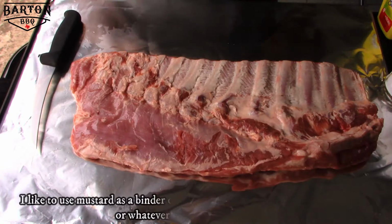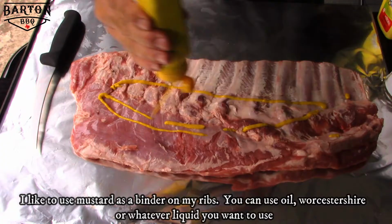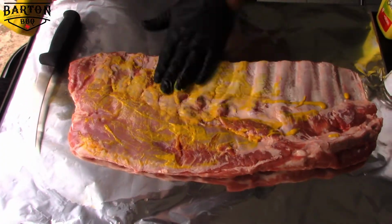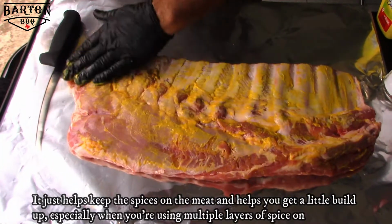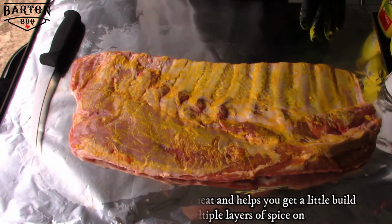So I like to use mustard as a binder on my ribs. You can use oil, you can use Worcestershire, you can use whatever you want to use. It just helps keep the spices on the meat, lets you get a little buildup, especially when you're putting multiple layers of spice on.